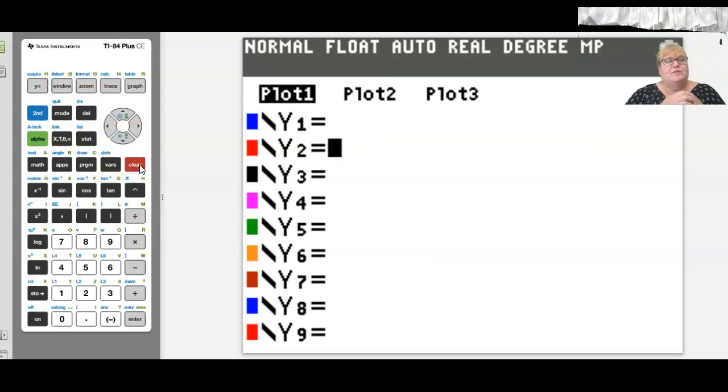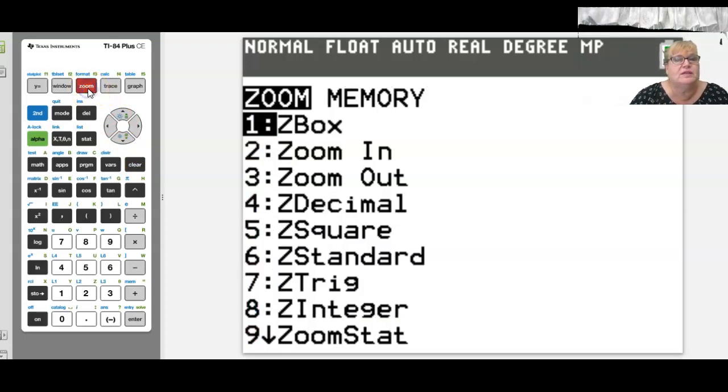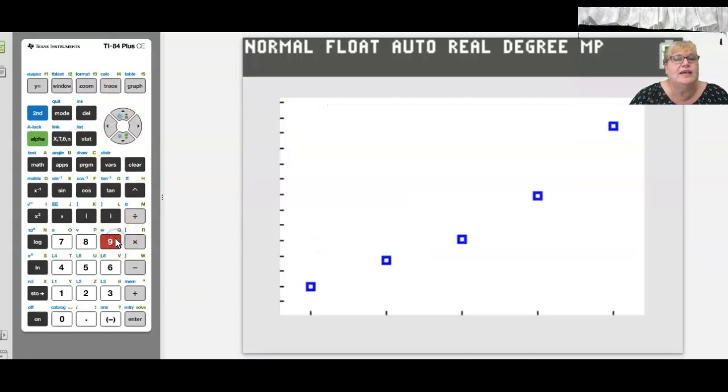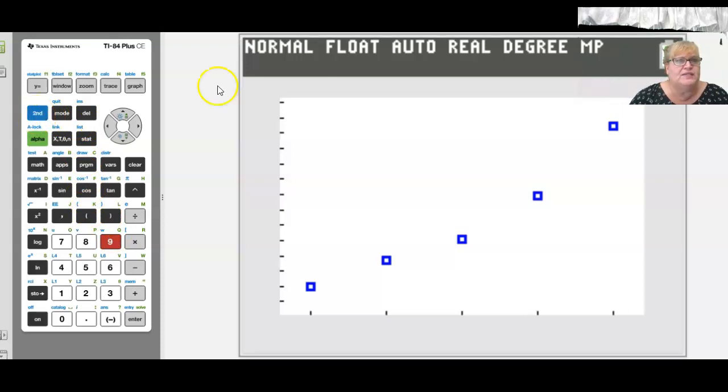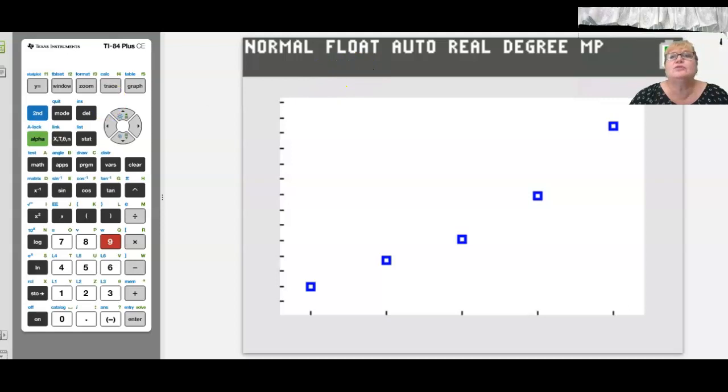All right, the important thing, if you want to see the stat plot, is that you always have to set a window that works. It is Zoom 9, for a stat window that sets it up all by itself automatically for you. So looking at these, I can see that they are quite linear. All right. Now, if I want to find that line of best fit, let me go back to the slides here.